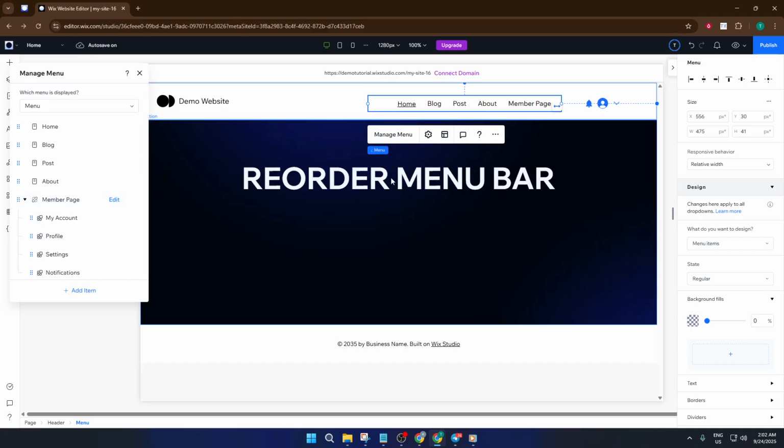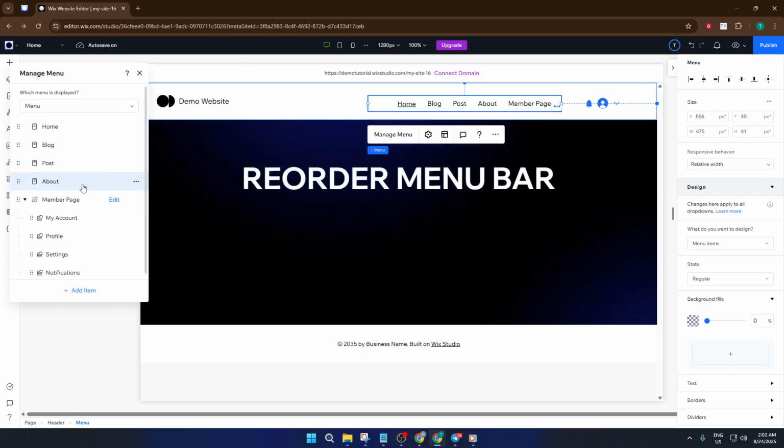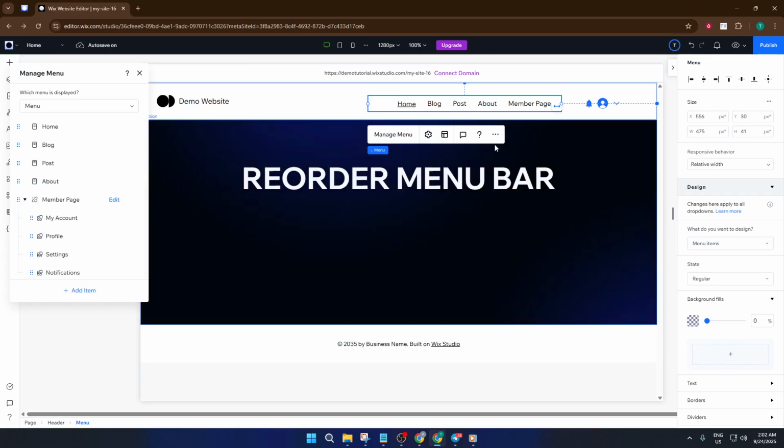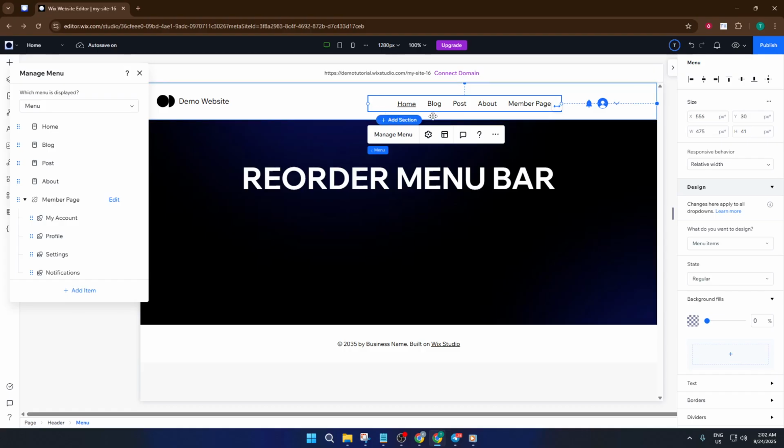As you drag and drop, you'll see the menu adjusting in real time, letting you preview how things will look for your visitors. And don't worry if you don't get it perfect on the first try. It's super easy to keep rearranging until you're totally happy. If you've got a lot of pages, this process might take a few moments, but Wix's interface makes it pretty painless. Just remember, changes here will reflect across your whole site, so you're streamlining navigation everywhere.